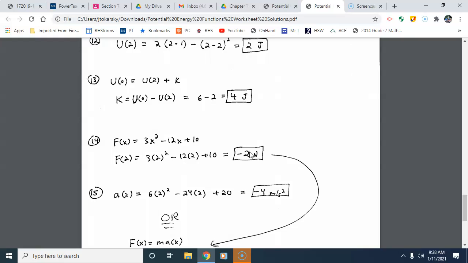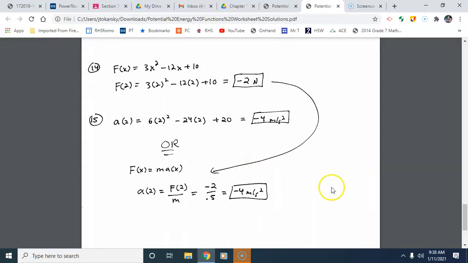And then it says what's the acceleration at this point. I have it done 2 different ways, but probably both of them are easy, but I did them both just to show it doesn't matter. We already in number 10 figured out the acceleration function, right? So if I evaluate the acceleration function at 2, I get negative 4. Or we could again use Newton's second law. If we already know from number 14 the force is negative 2, and divide it by m, mass, that must mean the acceleration at 2 is just negative 2 divided by 0.5, and that's negative 4 meters per second squared. Doesn't really matter which way you do it. They all come from the same idea. Just wanted to show that you could do it either way.